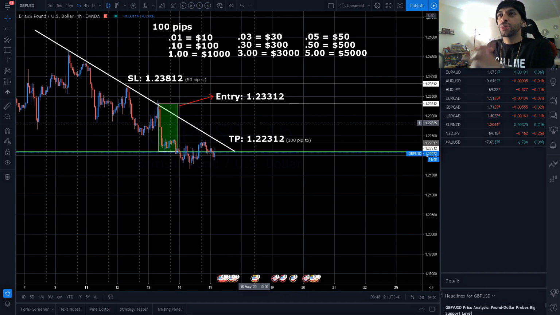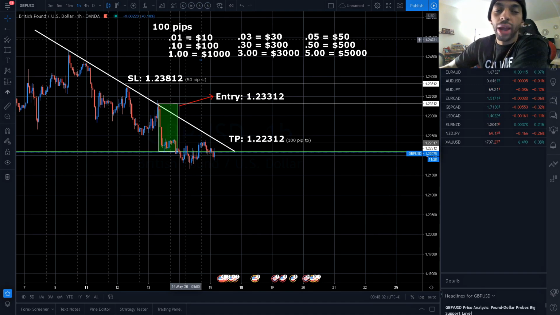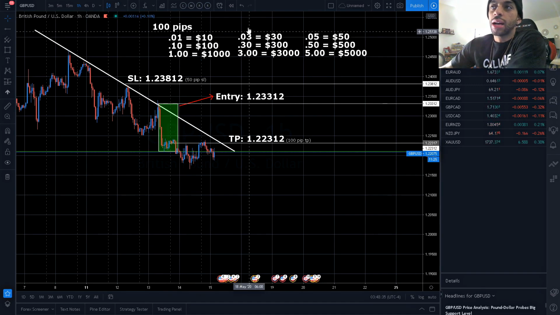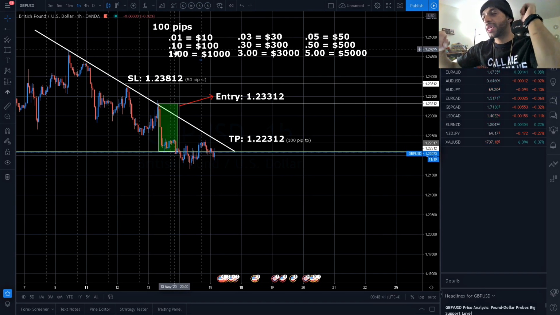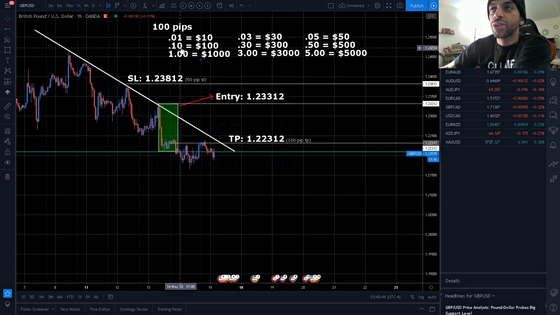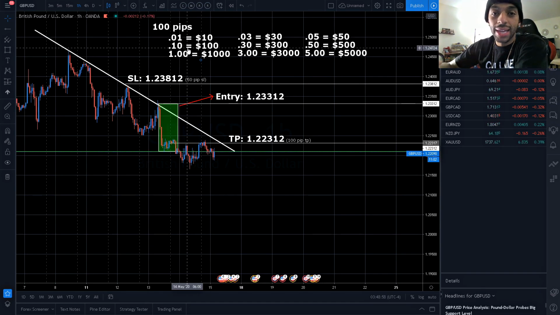So very simple. Let's put this into actual lots now. Let's put this into a dollar amount. Let's understand how much we can make off of this trade versus how much we're risking on this trade. So very simple. Let's look at my 3 examples that we have up here. Let's say I'm trading just the regular micro mini standard, so let's say a regular 0.10. That's typically where a lot of people want to get to. They want to get to those mini positions, right? So let's say we're trading a 0.10 lot. For every pip, as we already discussed, on a 0.10, that's equivalent to $1, right?